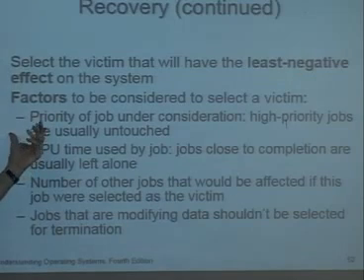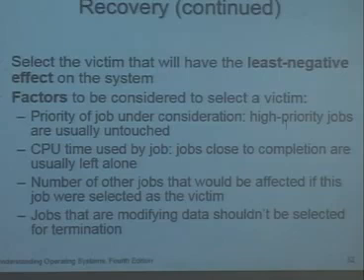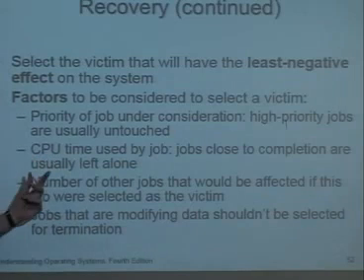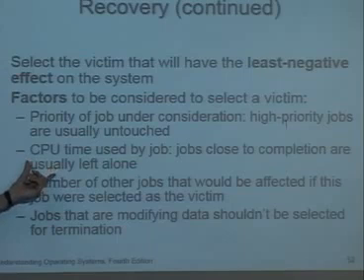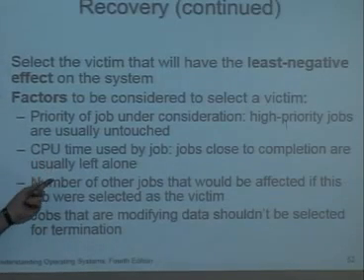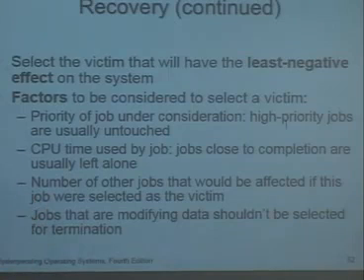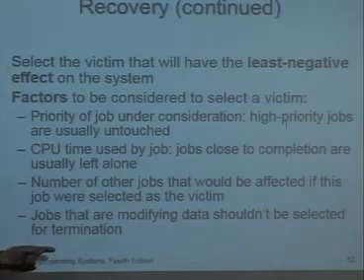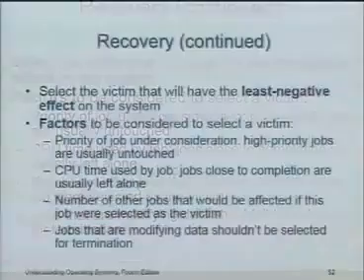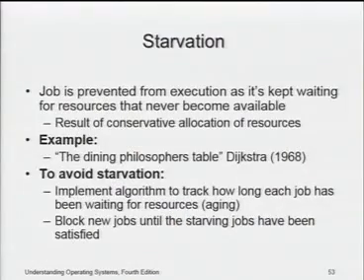So priority is an important thing. Get rid of less important jobs. Consider the amount of CPU time used by the process. If it's more, then don't get rid of it, because there's a lot of work to be done again. So eliminate the jobs that have used less CPU time. Consider the number of other jobs that would be affected if this job was terminated. Sometimes you terminate a job and it only affects one other process, but if you terminate another, it might affect 4 other processes. So go for the other one. The one holding more resources, terminate it. Jobs that modify data should not be selected as victims for termination. Any job that updates records and files, do not get rid of them.